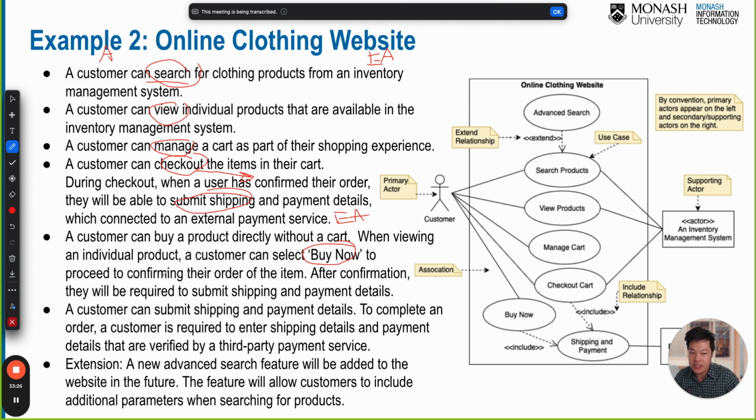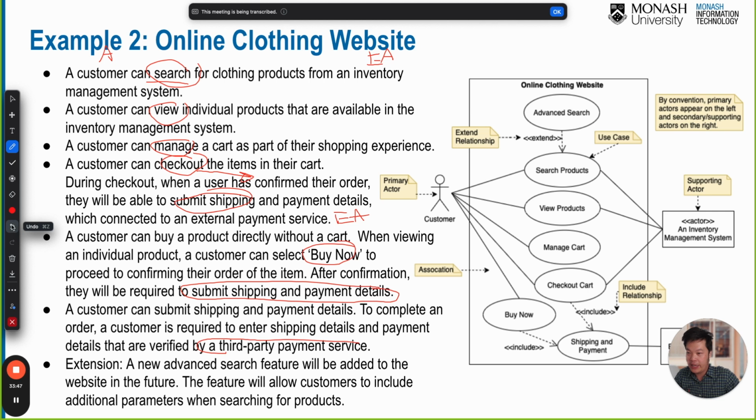After confirmation, they will be required to submit shipping and payment details, the same one. To complete an order, a customer is required to enter shipping details and payment details that are verified by the third party payment system.